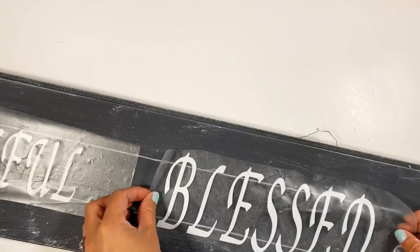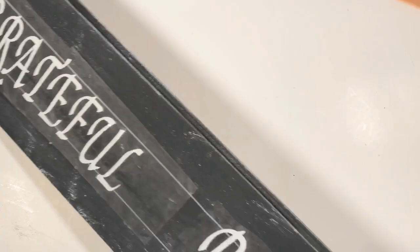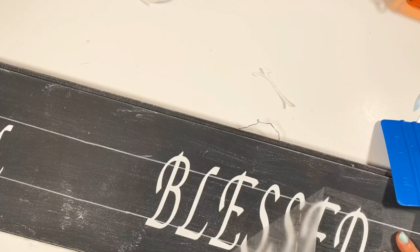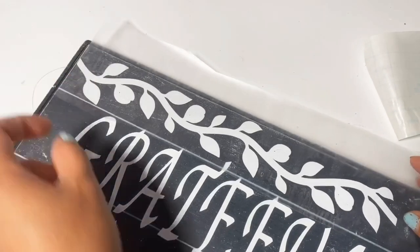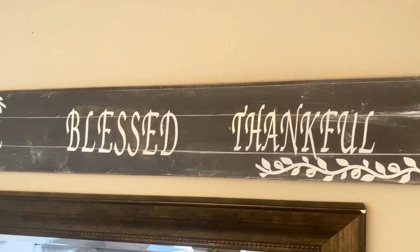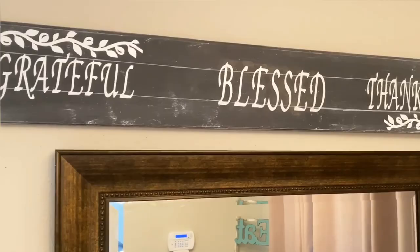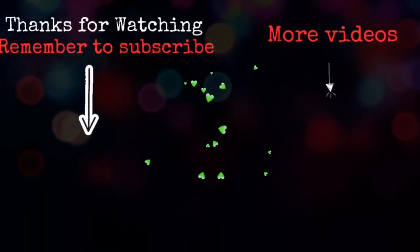I transferred the vinyl lettering I made onto the board. I also used a sawtooth picture hanger to hang it because the wood floor is heavy. I'm redecorating our house and this is one of my decorations — thanks for joining me! Let me know in the comments what you think of this project and tell me your favorite. Tada — this is our third DIY! I put it in our dining room. Thanks again for watching, bye bye, take care, see you on my next DIY — God bless!